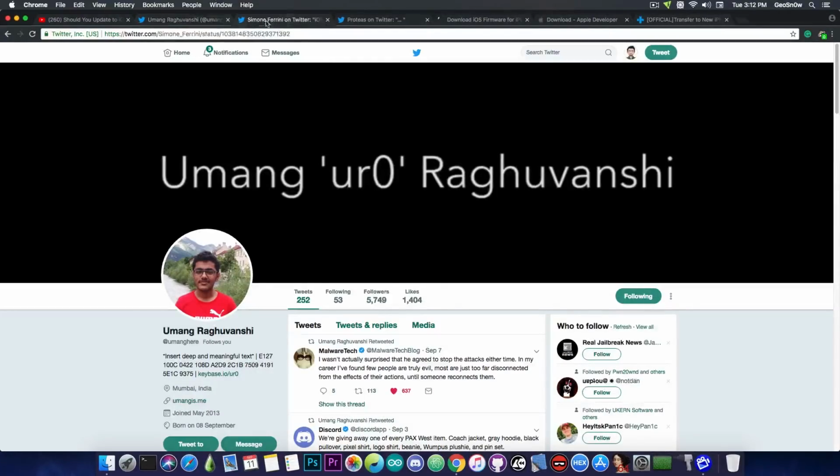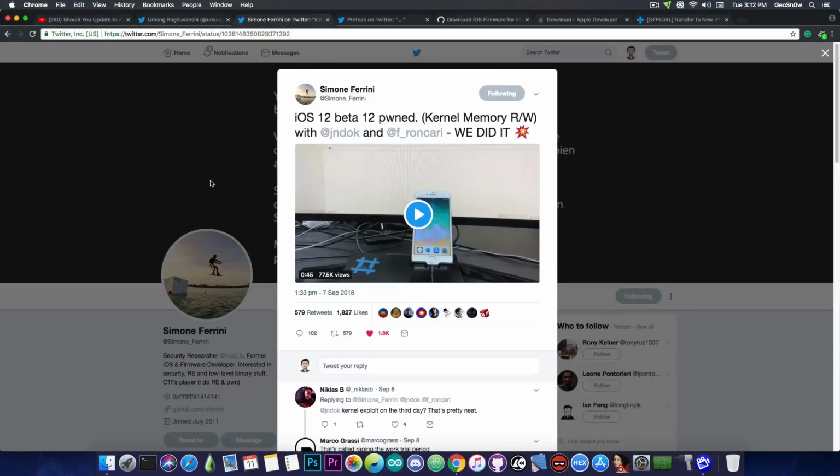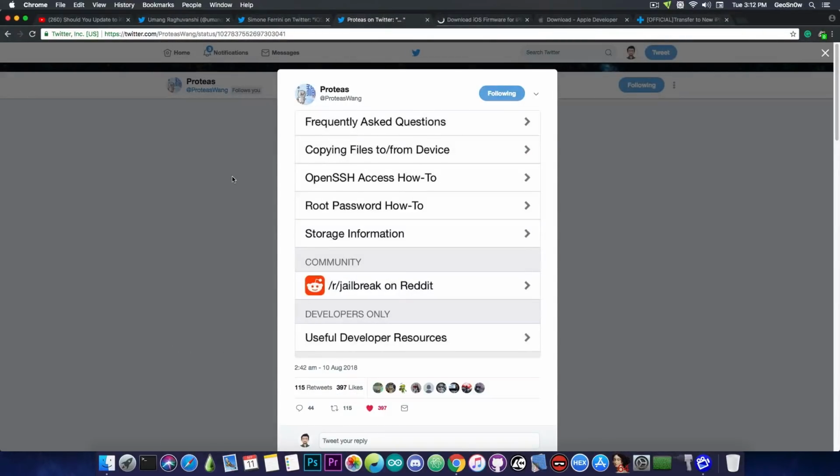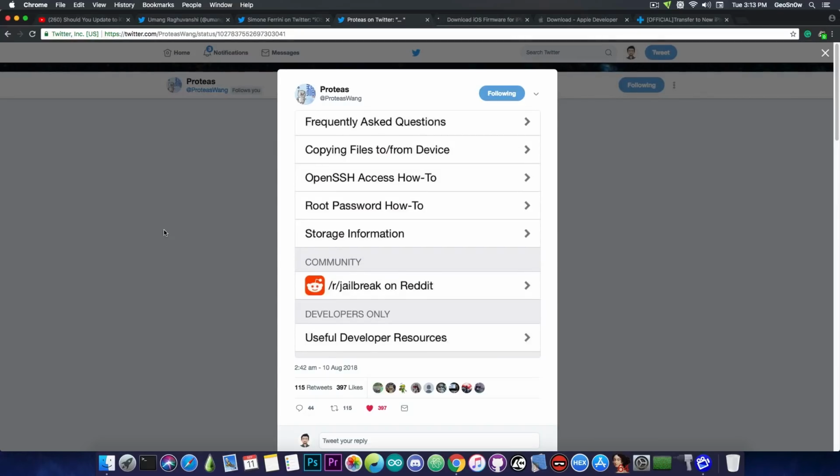But of course, now we also have Simon Ferrini's exploit. Of course, he made it with JNDoc, which is also for the iOS 12, for the latest version of the beta. And at this point, it's quite clear that iOS 12 does have quite a lot of importance in the iOS security. And if you take a look in here, Proteus has posted this picture like a month ago, back on August 10. What this means? Well, he pretty much got Cydia running perfectly fine on an iPhone 6 probably. Yeah, I think it's an iPhone 6. And it was pretty much iOS 12, a beta, probably an early beta at that point, and he managed to jailbreak it with Cydia completely. So iOS 12 has been and is currently a very good version for jailbreaking.